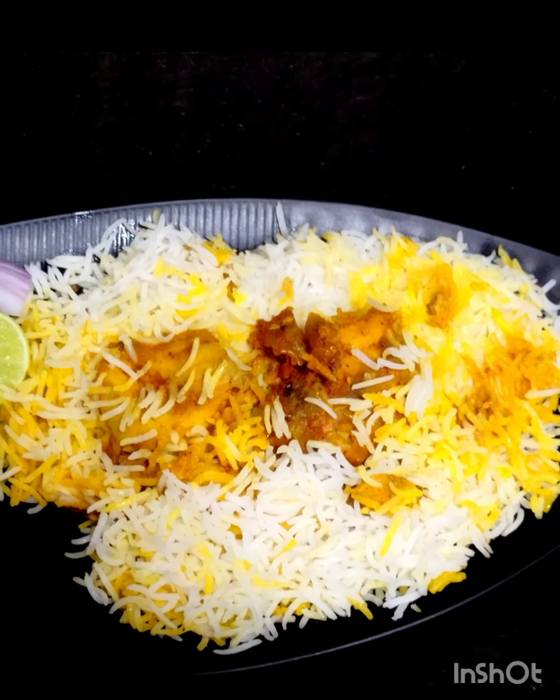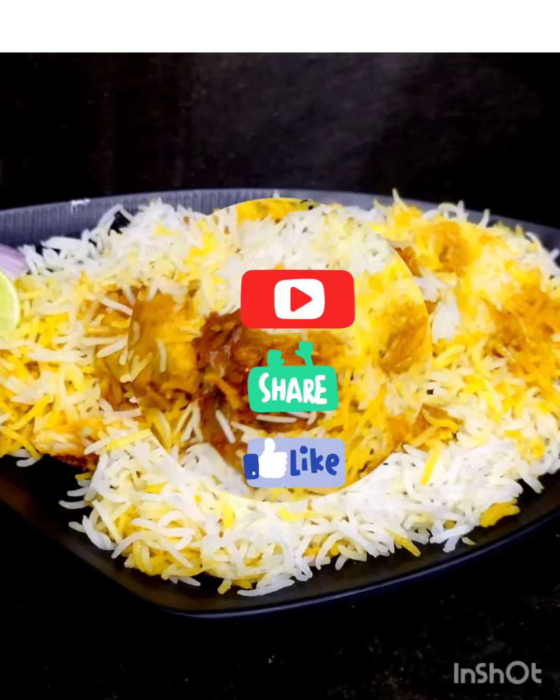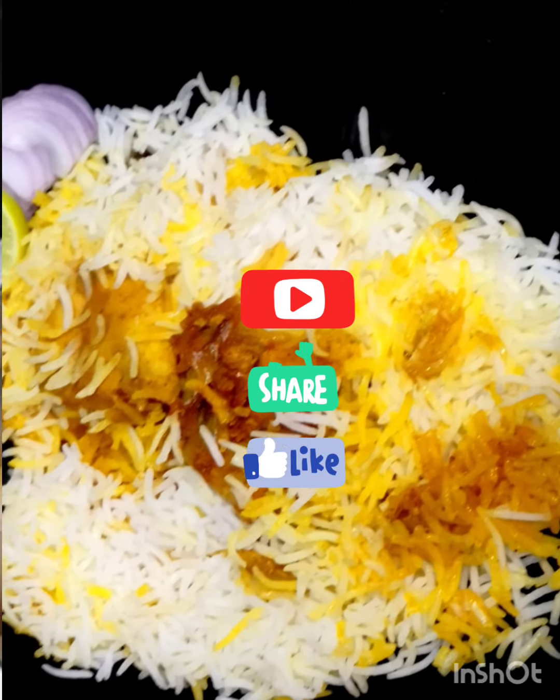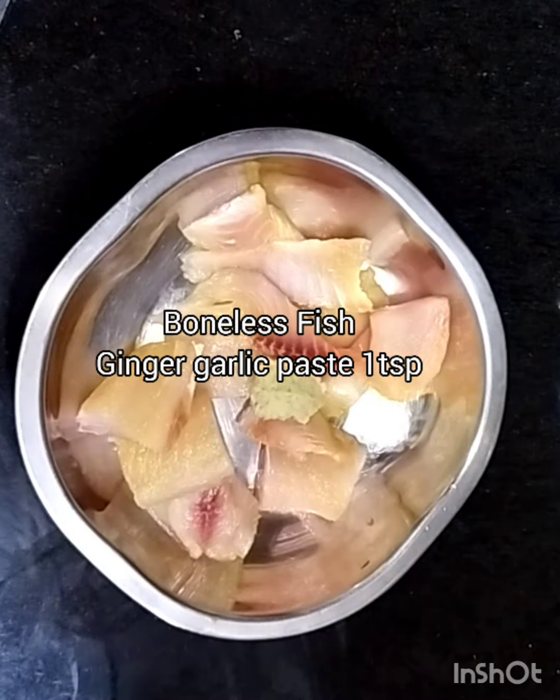Today we will see how to bake tasty fish biryani. So let's see how to make it. I've taken boneless fish over here.